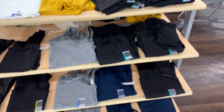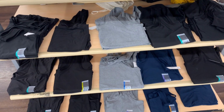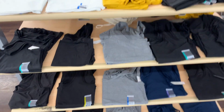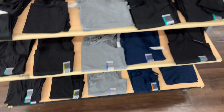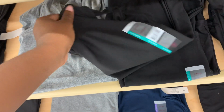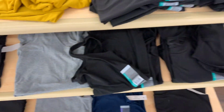Okay, guys, so I actually found them. They're right here. So I knew they were in front, and that's perfect because they got it in black, and I was feeling black. So I'm probably going to get maybe two of these ones since I got two of the other versions of them. And these ones are $3.96. Super stretchy material, you guys, super stretchy. And as I could tell you, I think this one tells you too. See, super soft fitted. So I'm gonna grab two of these.